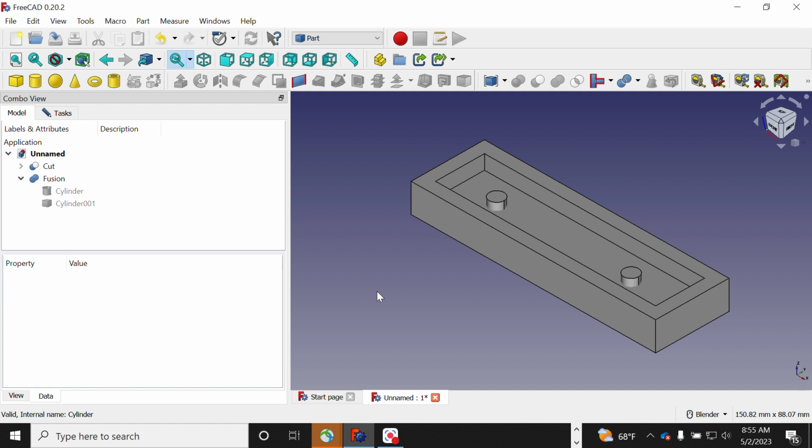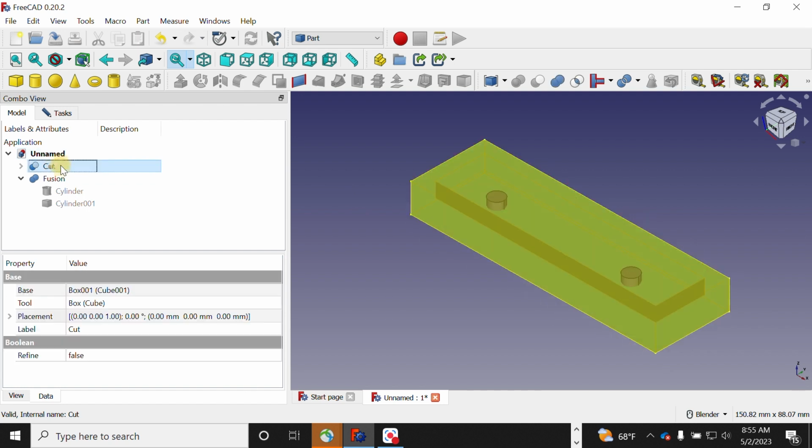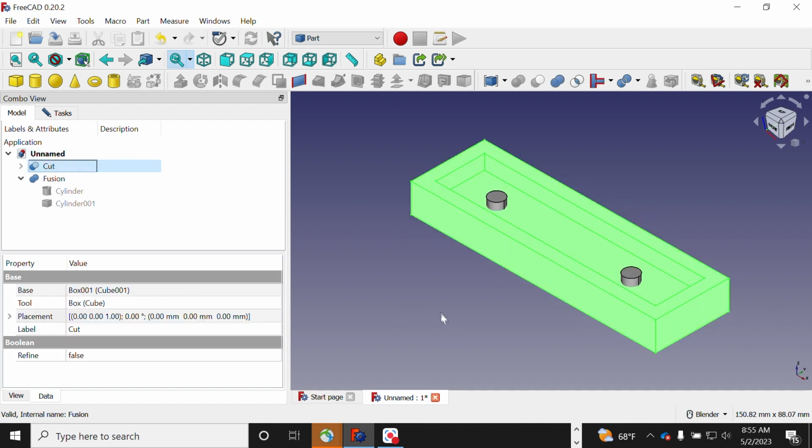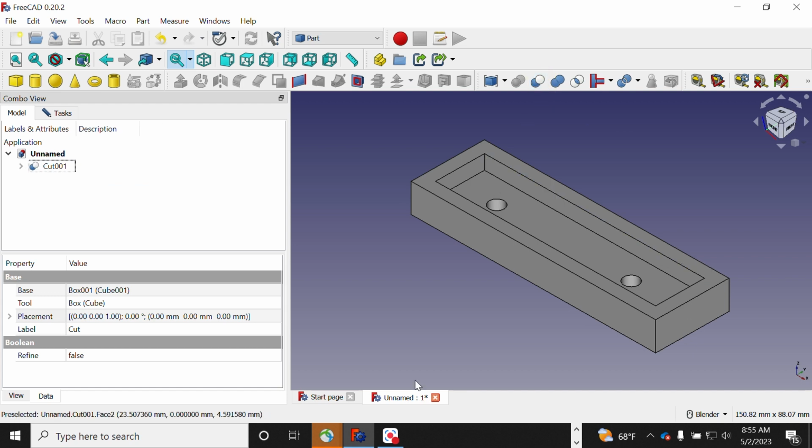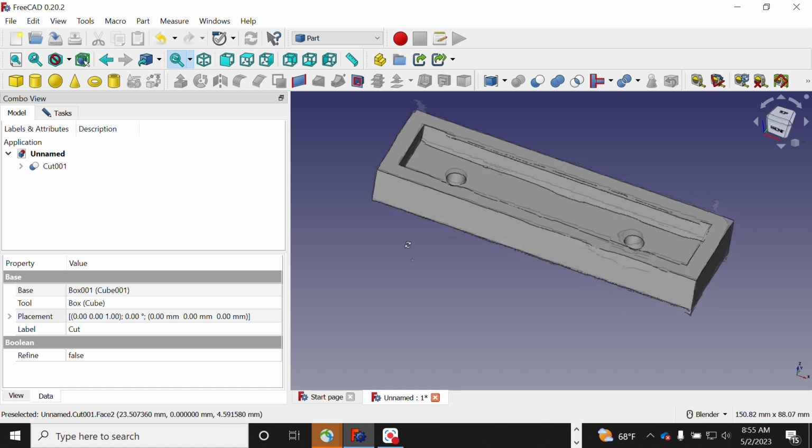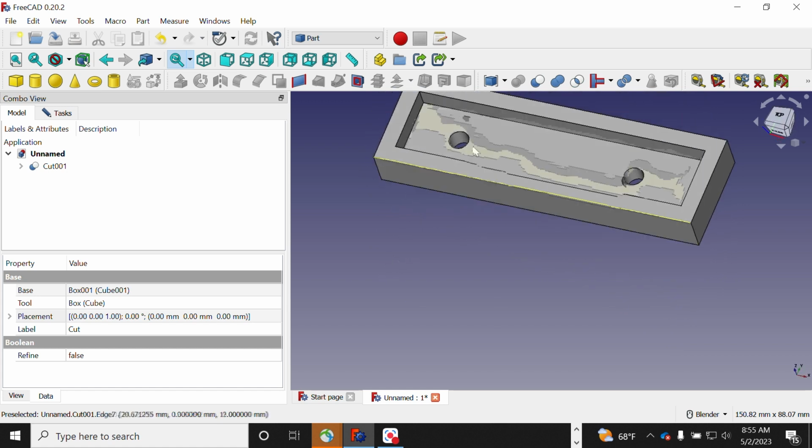Instead of cutting one hole and then cutting the other one, we're going to save time and cut through with both bodies at the same time, which is a good practice to model your part based on how you want it manufactured. So again, let's select our mold, control click on the cylinders, and we're gonna cut, and then we have our mold with the orifices for the screws.